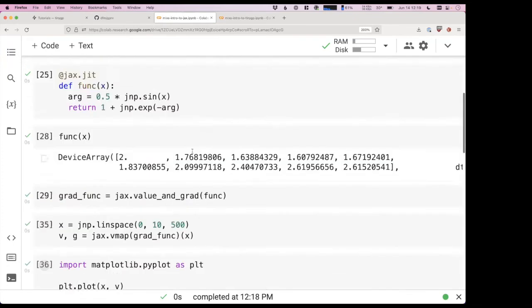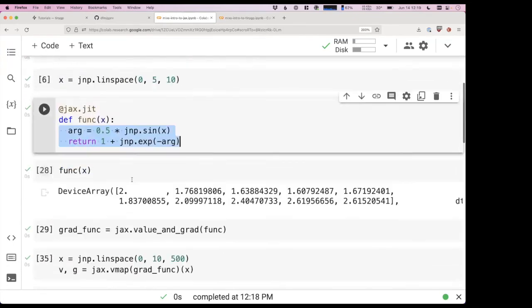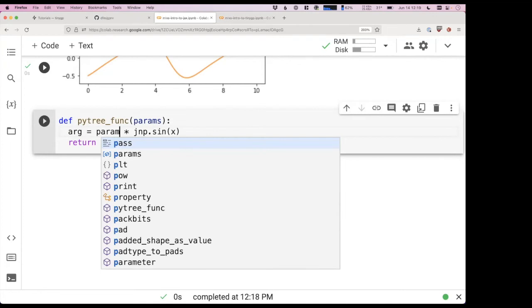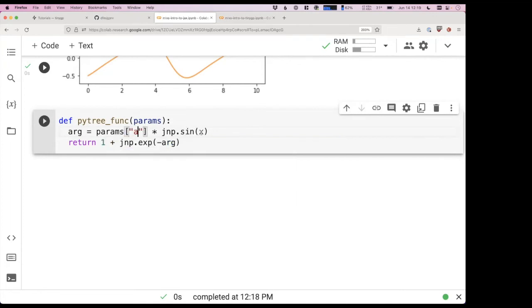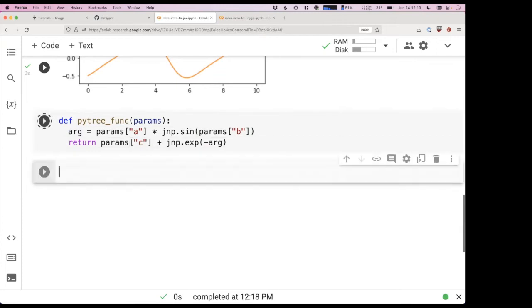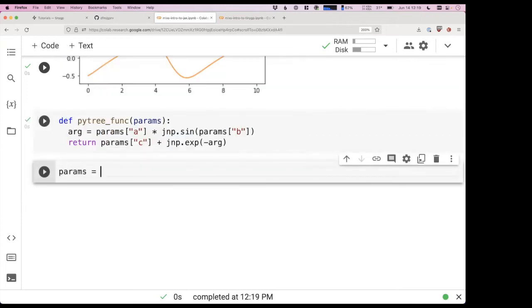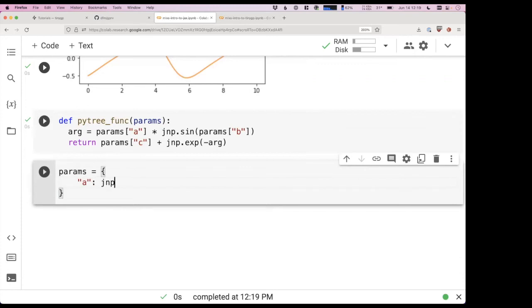Let's say we want to parameterize our function here, and now params is going to be a dictionary.